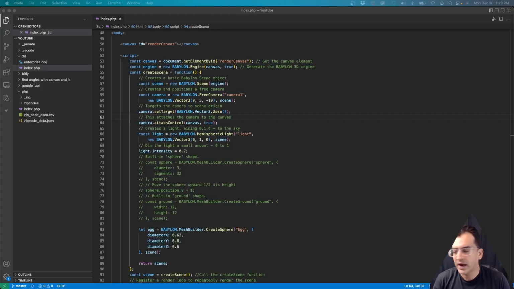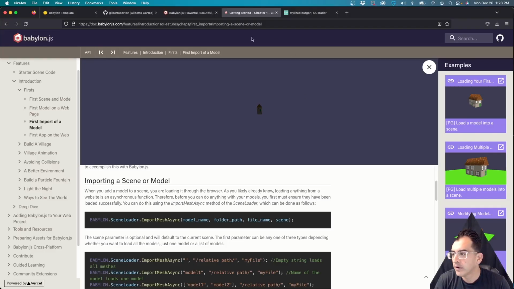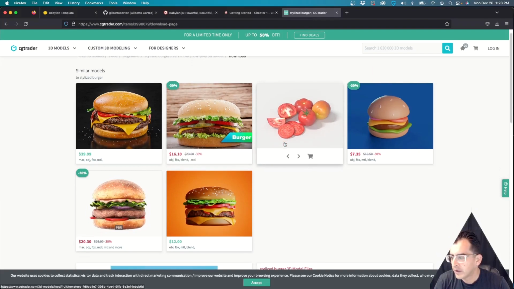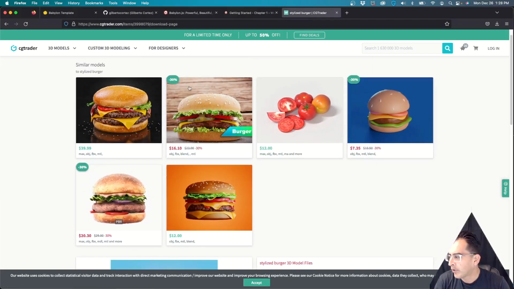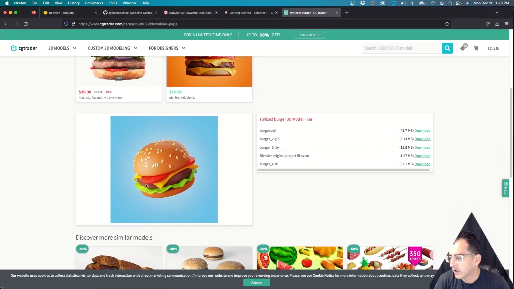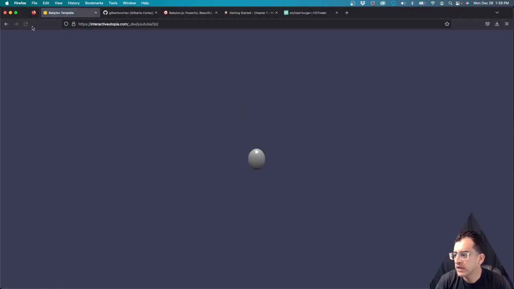Alrighty then, I'm back. So after looking around, I found a burger, this one right here. So we're gonna try to load that into our website, which basically right now it's just the egg. So the first thing that I gotta do is I'm gonna go and move it.